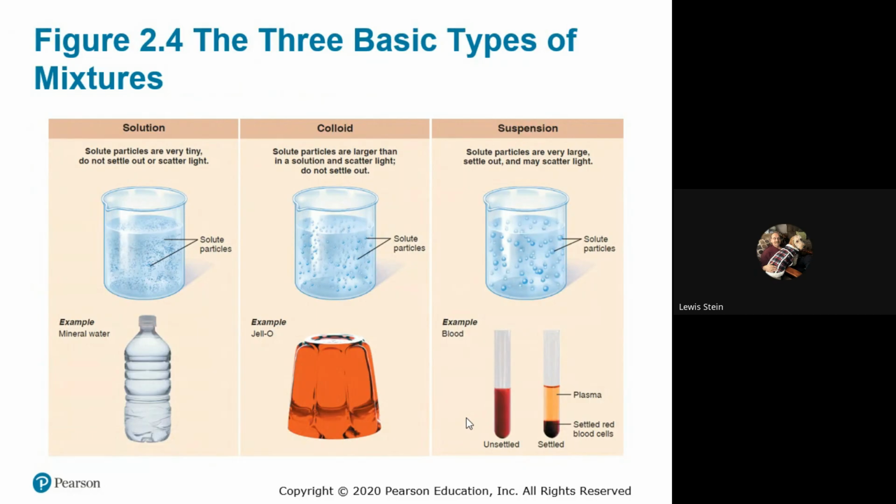We're filled with solutions. Part of the inside of the cell is a solution. Our plasma, the liquid portion of the blood, is too. If you take a tube of blood and let it sit, it will settle. Gravity will take the heavier elements down, like red cells, called packed red cells because they pack down. White cells and platelets are on top because they're a little lighter. To accelerate the process, we spin it. That's what the blood bank does. They take the blood that you or I might donate, spin it down, and extract the part they're going to use. If they're going to use plasma, they'll take it out there. If they're going to use platelets or white cells, they'll take it out there. And if they're going to use red cells, they'll take it out.